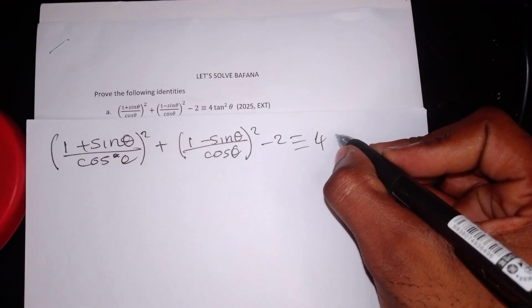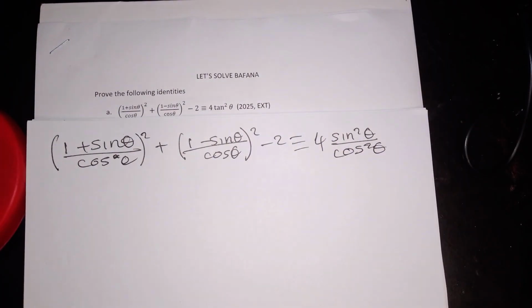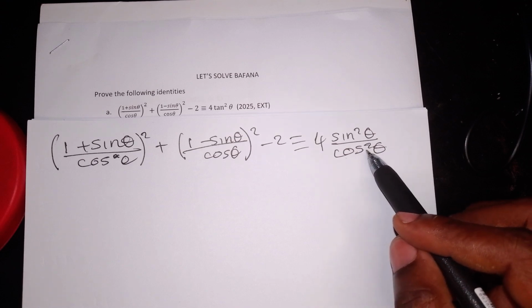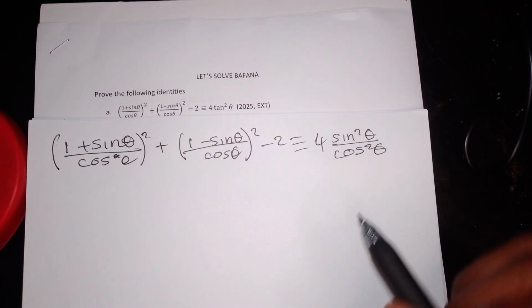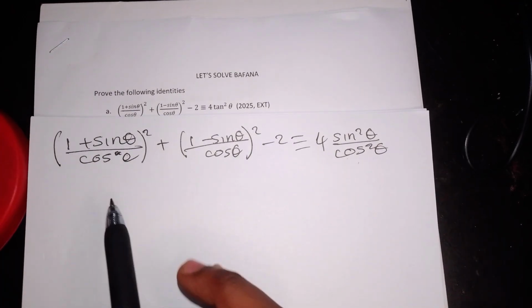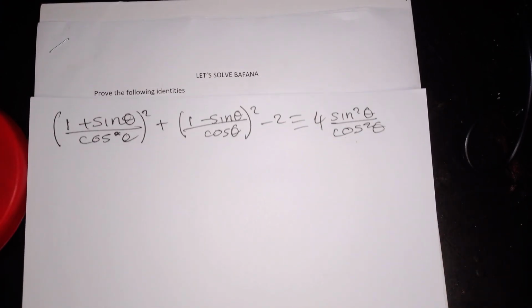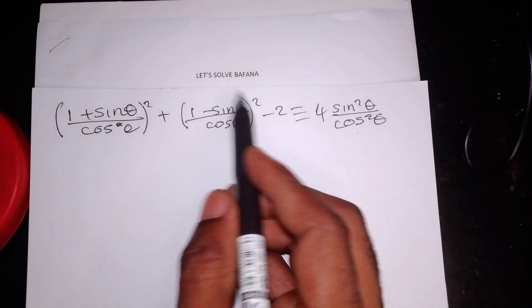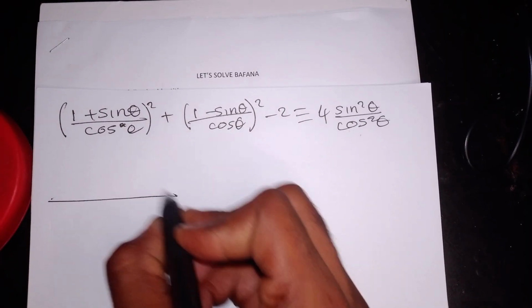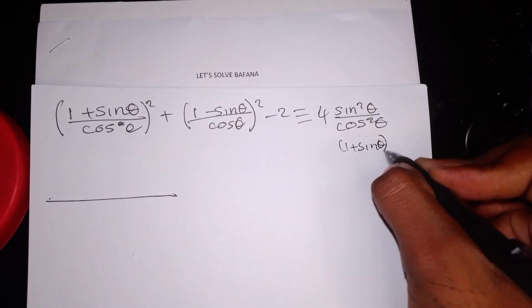So now we know that tan squared theta means sine squared theta over cos squared theta. So whatever you do, just make sure that you have cos squared theta in the denominator and sine squared theta in the numerator. As you can see, we only have one part here, but we have three parts this side. So that means we have to combine them until we have one part. To do that, you have to get rid of the squares first. I'll expand using the binomial theorem, or you can use the other method where you write them side by side like this.